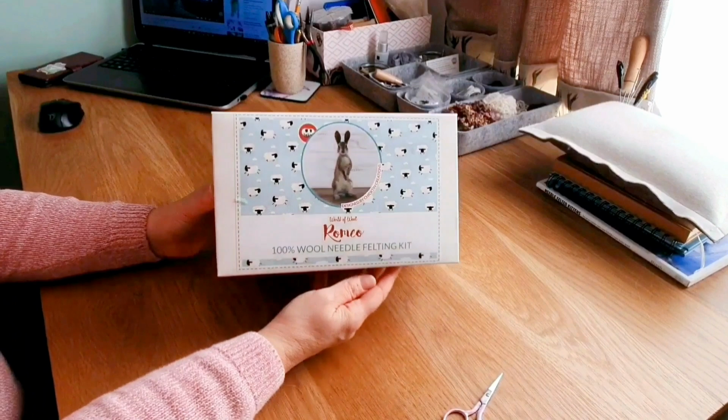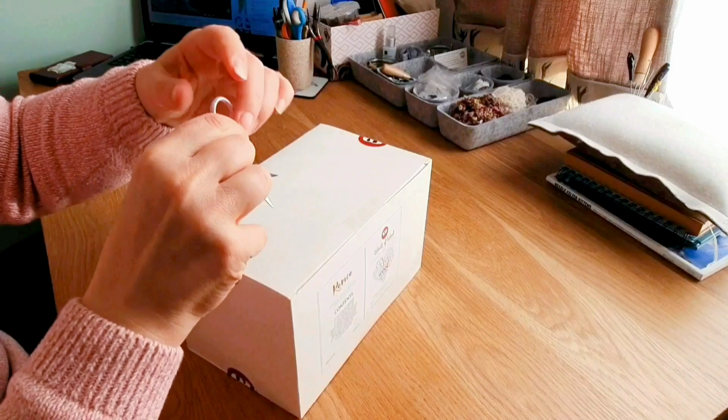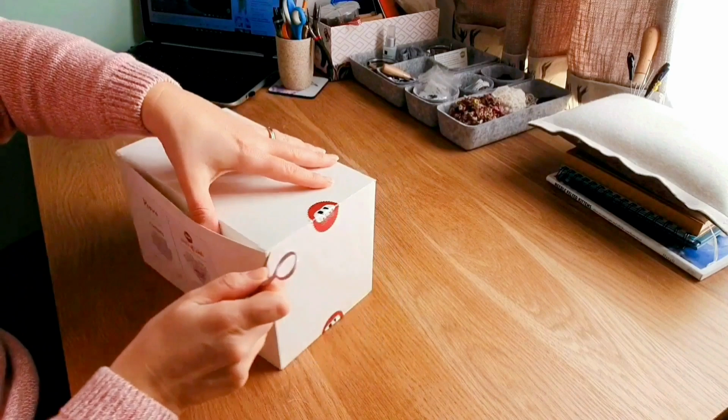We are doing the World of Wool kit with Romeo Rabbit. I have wanted to do a rabbit or a hare for a long time now, but I haven't been sure how to do it. So I thought I would go with World of Wool, which is a UK based wool provider, and they have the most amazing kits. They have, I think, over 25 kits, and I really think they are fantastic.